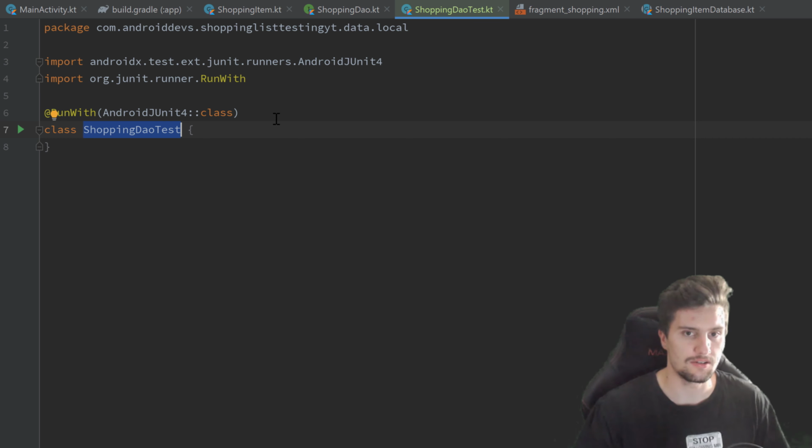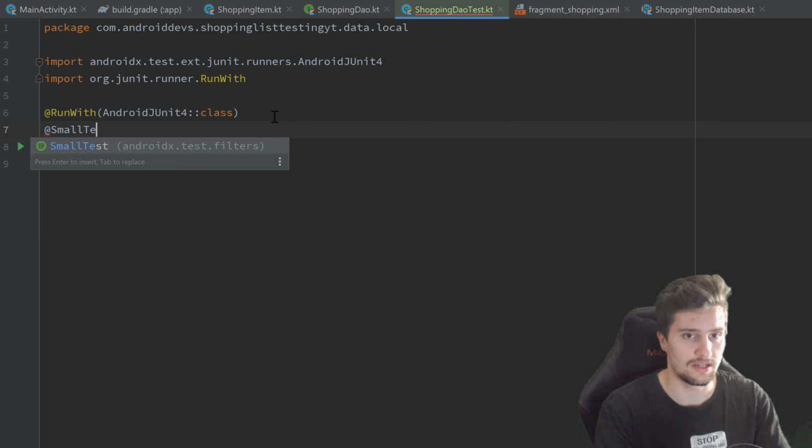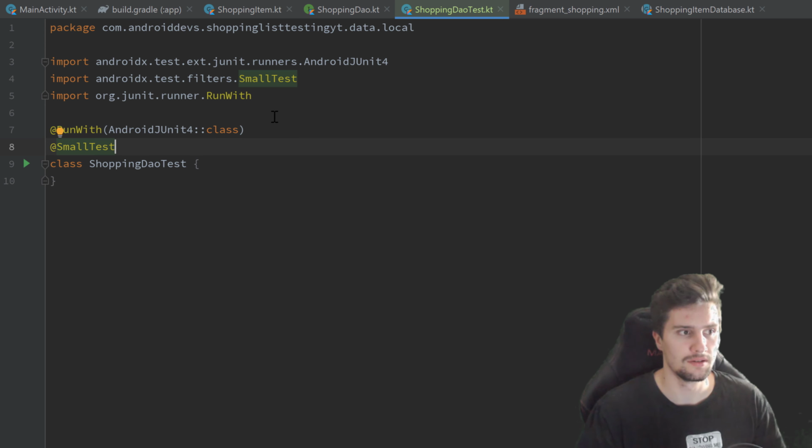And then the next annotation we can add here, that is actually optional but recommended, is @SmallTest. So if you remember in the first or second video, I don't really remember, but there we had that testing pyramid in which we had three kinds of test cases. First of all, unit tests, which were the base, the foundation of the pyramid. Then we had integration tests that just test different components, so how they interact with each other. And we had UI tests, which made up the top of the pyramid.